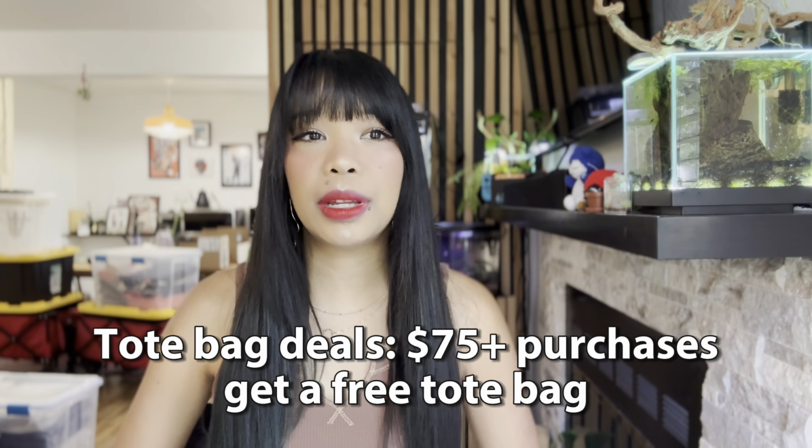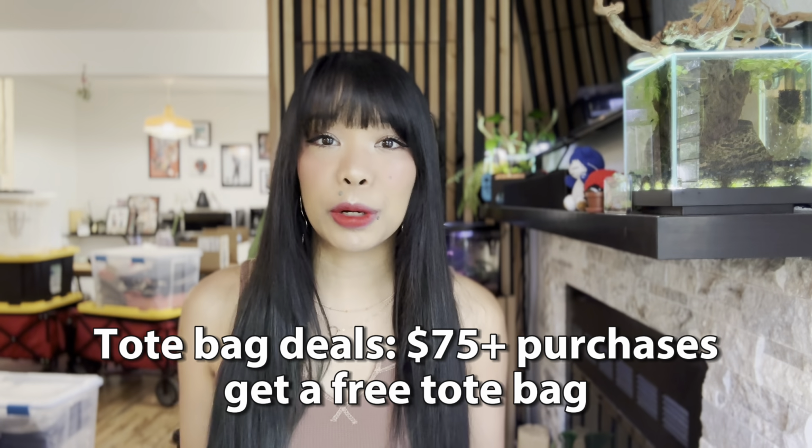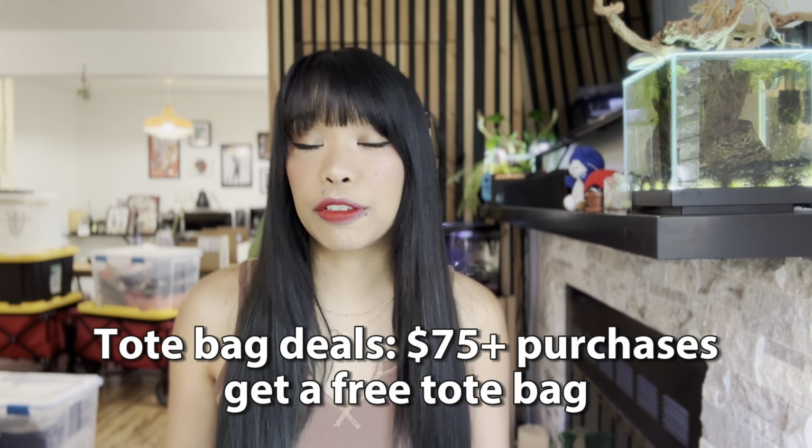I had a pretty standard number of tote bag deals, which if you're not familiar, a tote bag deal basically means a purchase of $75 or higher, you get a free tote bag with me. And for a 3-day weekend, it's pretty standard, but those purchases weren't just 75, it was like $100 plus. I've noticed this about Foodieland Sacramento, Cal Expo: when they like your stuff, they love it. They'll give you their money and they'll be very kind about it.